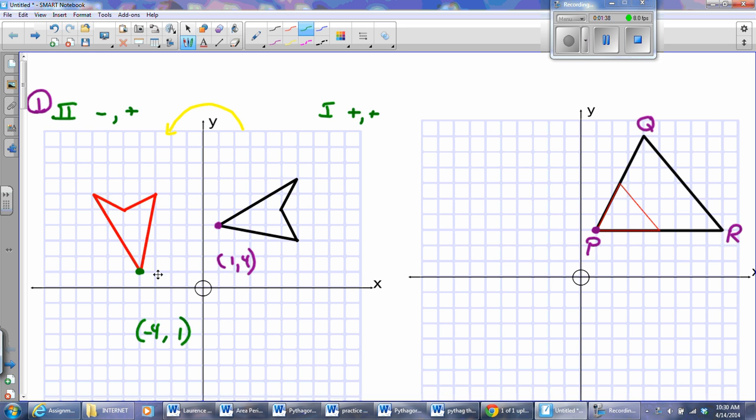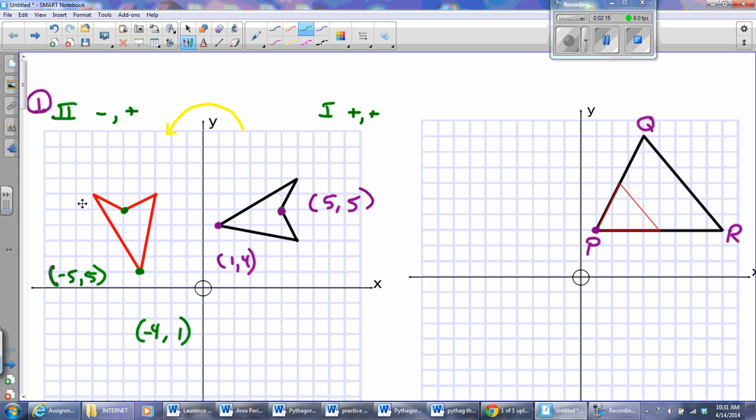Now, remember in class, I might have mentioned that just one point isn't going to assure me that I've got the right thing. I've got to check another point. Let's check this one right here. Okay, let me get back to where I was. Sorry about that. That looks like it's at the point 1, 2, 3, 4, 5. 1, 2, 3, 4, 5. So this is at 5, 5. I switch the two 5s. I make the x negative, and I should get negative 5, positive 5. So 1, 2, 3, 4, 5. 1, 2, 3, 4, 5, and look, there it is.